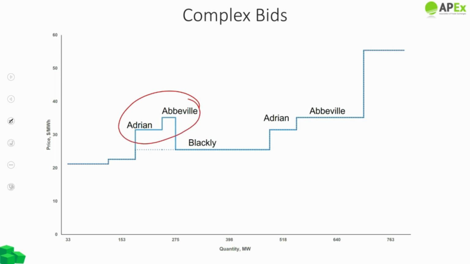An interesting feature to note here is that in the complex bidding mechanisms, the marginal price can fluctuate with the changes in demand, and there is not always a direct correlation between demand and the marginal price as was exhibited in the simple bidding mechanism. The marginal price can decrease when the load increases, or it can increase when the load decreases.